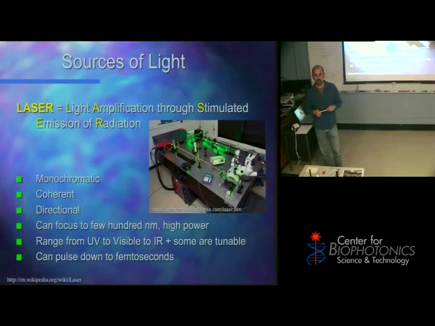Okay? You guys remember what femto is? Nano was 1 times 10 to the minus 9th. Pico is 1 times 10 to the minus 12th. Femto is 1 times 10 to the minus 15th seconds. Now, what's interesting about that is that I can make very, very precisely timed pulses. And because I can make them very short, I can pack a lot of energy into a little short amount of time.